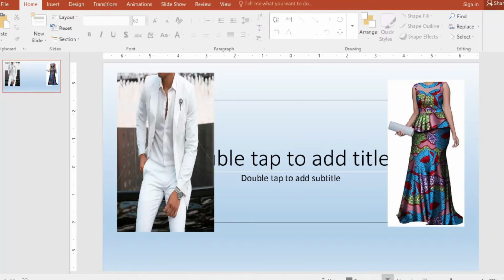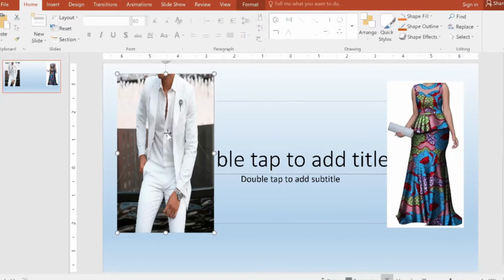We want the image itself to just take the background color, so we want to do away with the original background of the image. For us to do that, you click on the image.